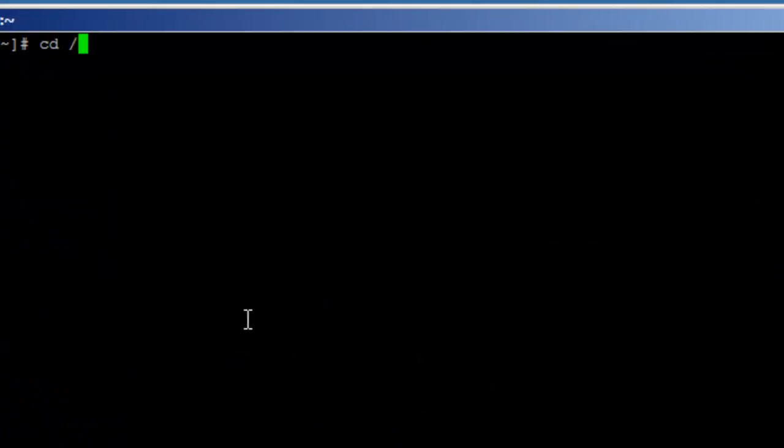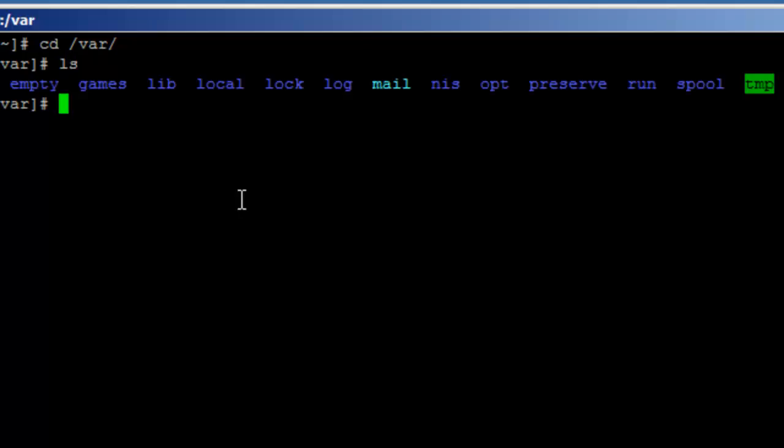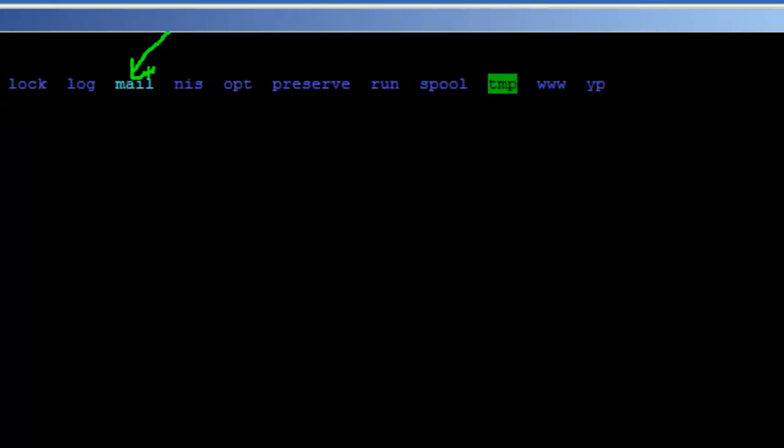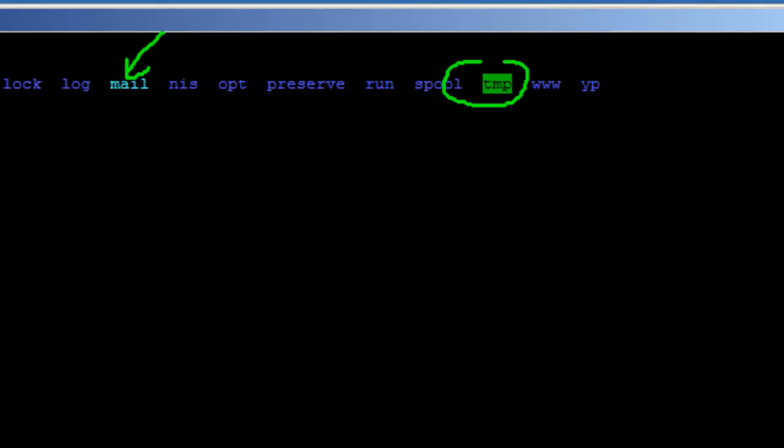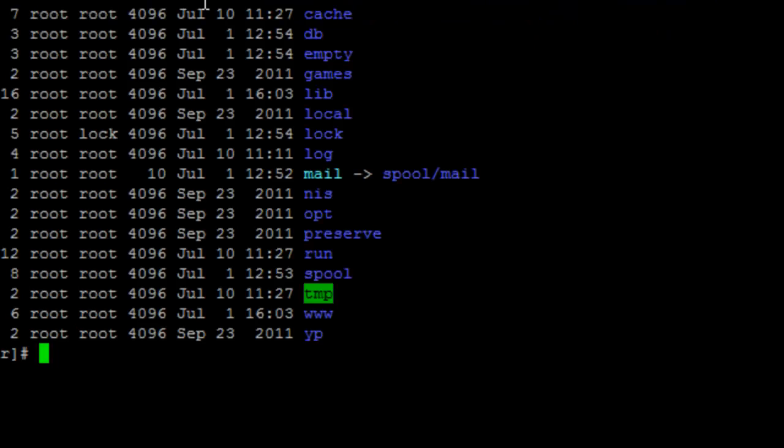You know what? Let me just show you something real quick. Okay, so ls. The directories are usually in the blue color. This color is like the symbolic link or the shortcut. It points to something else somewhere else. And this green means that it has the execute permission. So for example, ls minus l would display a little more details, and then it says that the mail points to spool mail, right?